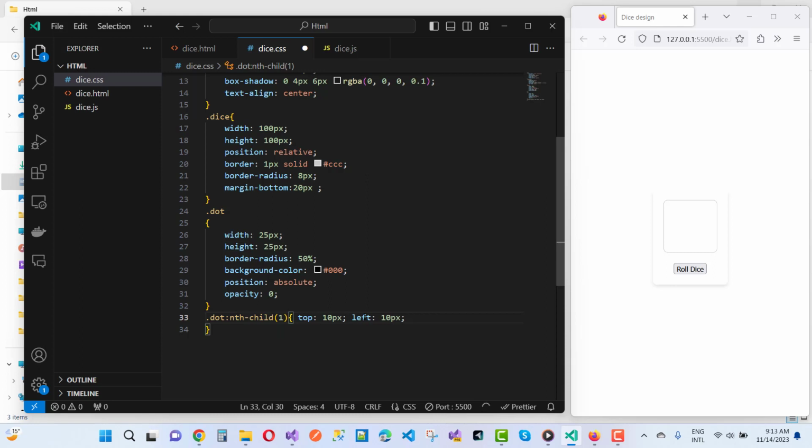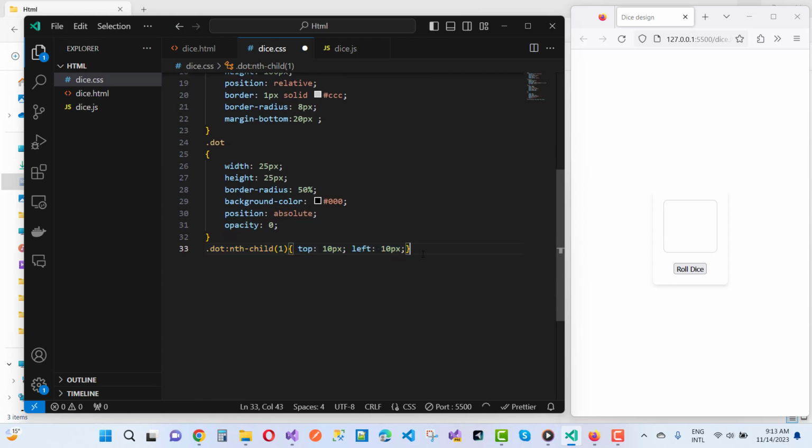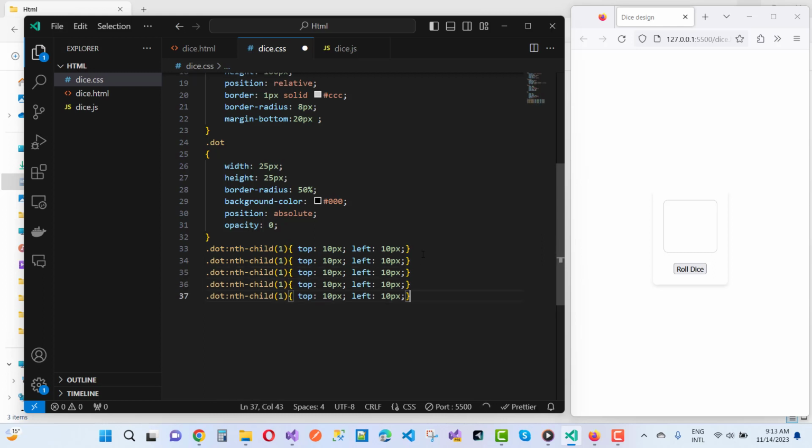It's looking like this. Okay, so just copy that code for more: 2, 3, 4, 5. Fifth and the sixth are different. So the second position is similar, top and right corner, make it 10 pixel.